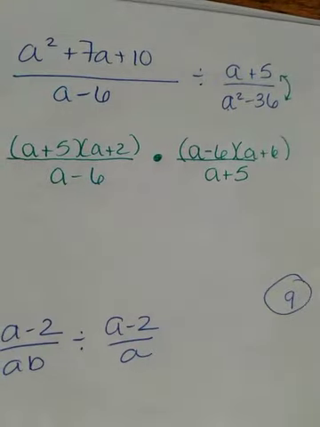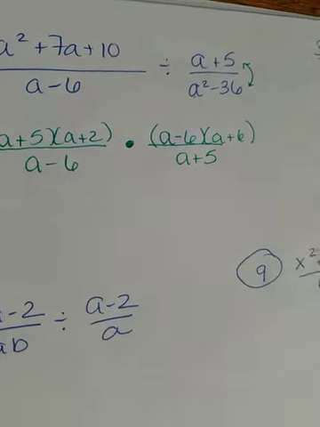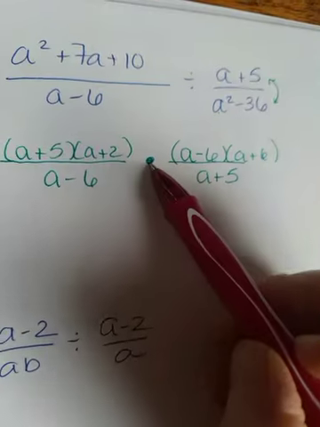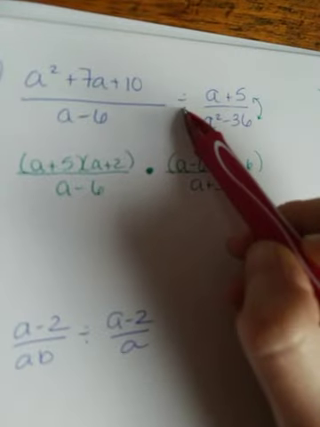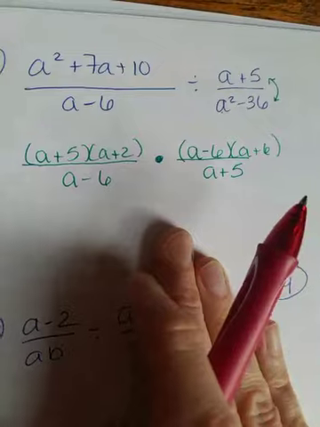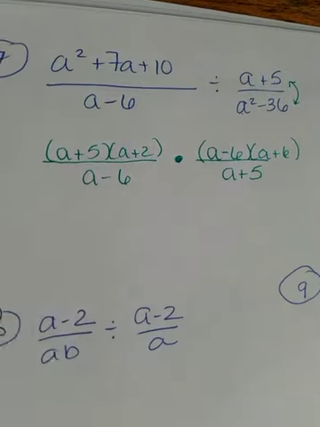So now, hey, we're multiplying. The important part to remember here is you can only simplify when you have the multiplication introduced. So back up here, you cannot simplify with division. It has to be in the multiplication step to be able to do that. So keep that in mind.